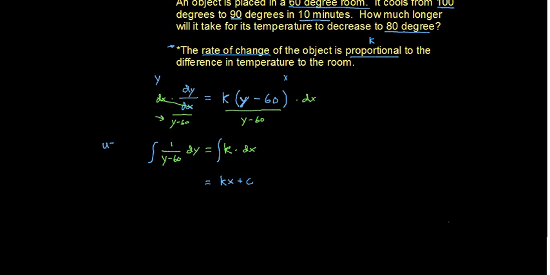So we're going to make u equal to y minus 60. So that this essentially becomes the integral of 1 over u. And our du, nice here, is simply 1. So we don't actually have to do anything with our du. That simplifies the integral quite a bit. So that integral is simply the natural log of the absolute value of u plus c.